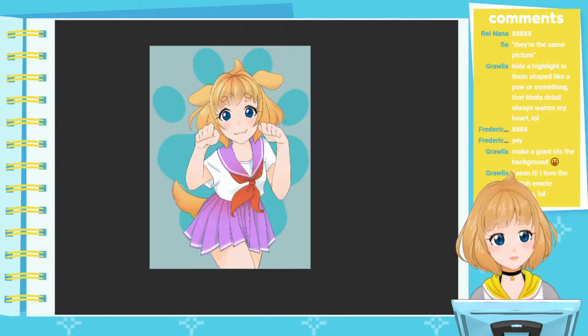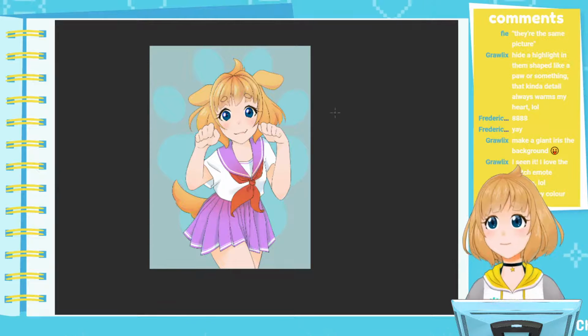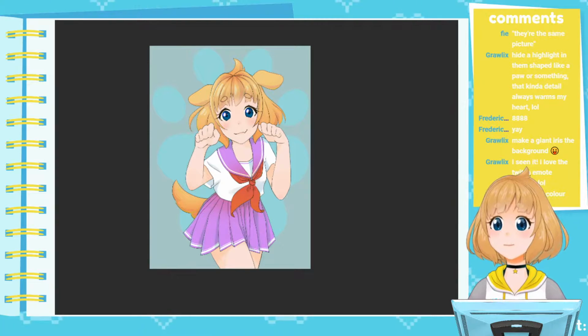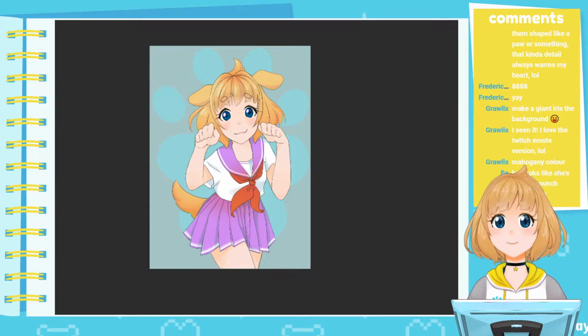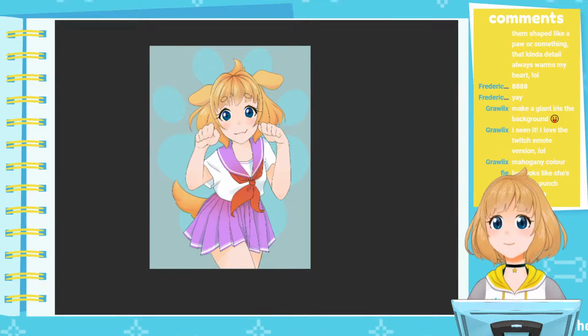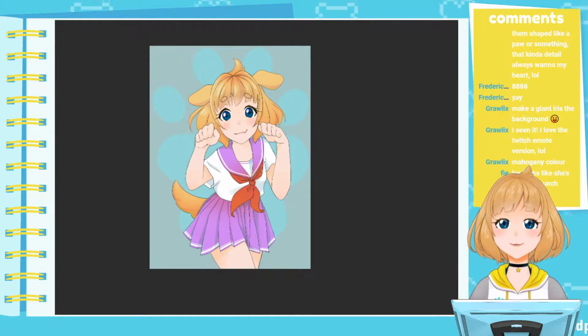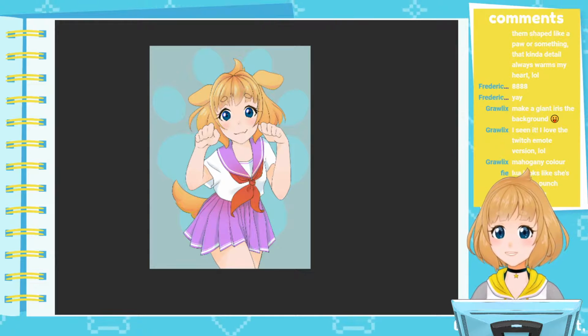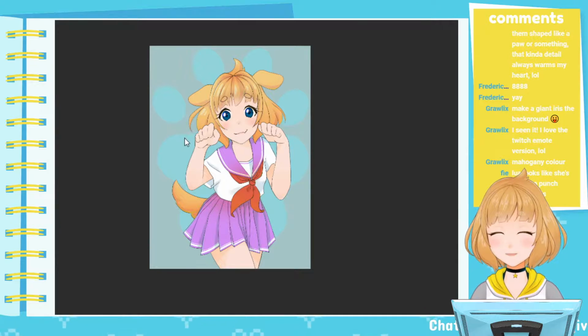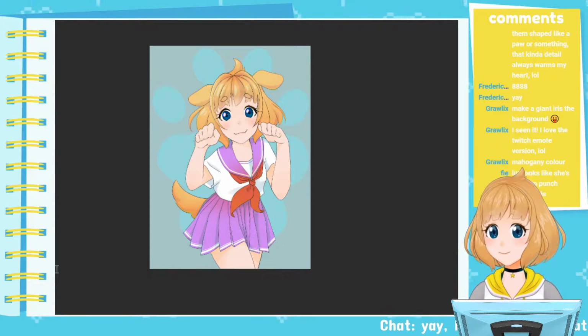Let's go with soft light. There we go. We're done. Save, print, ship. I'm saving it out as a PNG and I'm uploading it right now. No feature creep. We're done.